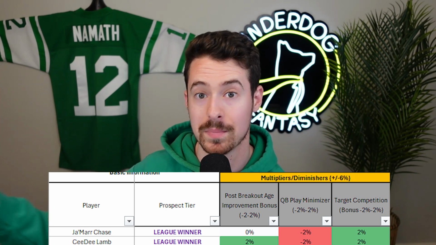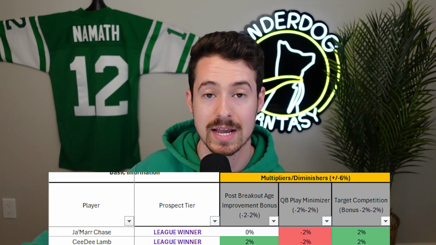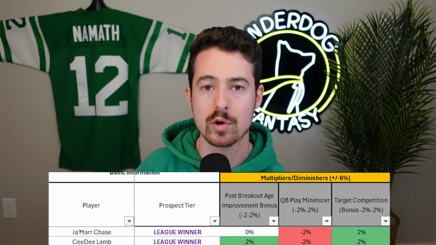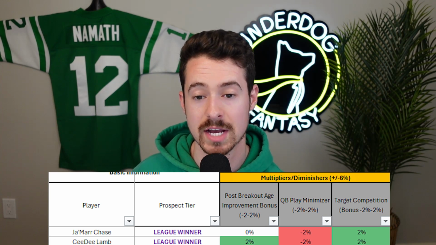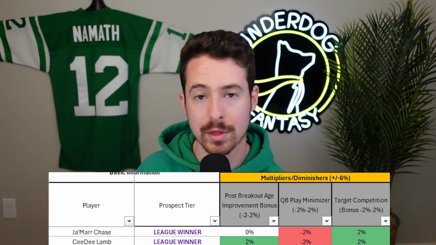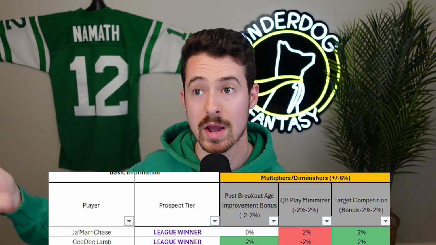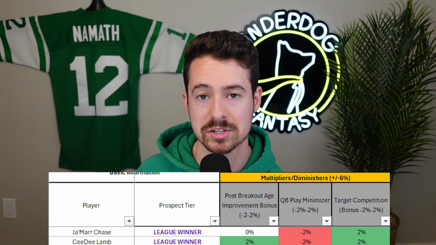Obviously, Ja'Marr Chase competed with first-round receiver Justin Jefferson, so he obviously was in a place where he was competing with great NFL talent, and same goes for CeeDee Lamb, who was competing for targets with Marquise Brown and with Mark Andrews at tight end and stuff like that. So those guys got bonuses in that area. Of course, both of them played with elite quarterbacks. Ja'Marr Chase played with Joe Burrow. CeeDee Lamb played with Baker Mayfield and Kyler Murray. Like, obviously, all those guys were first overall picks for a reason.